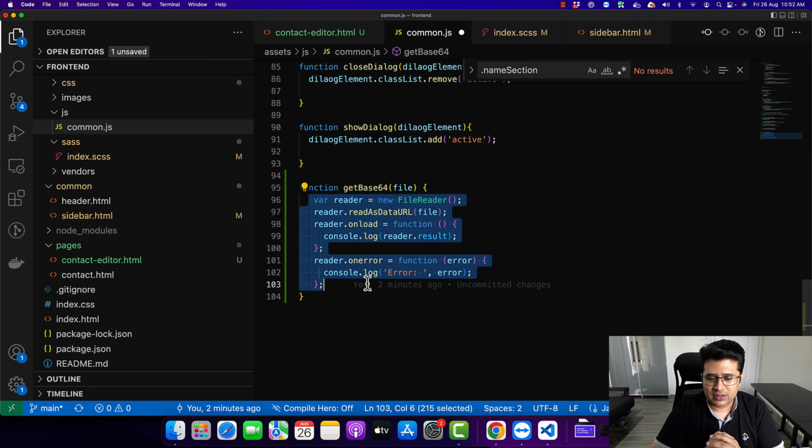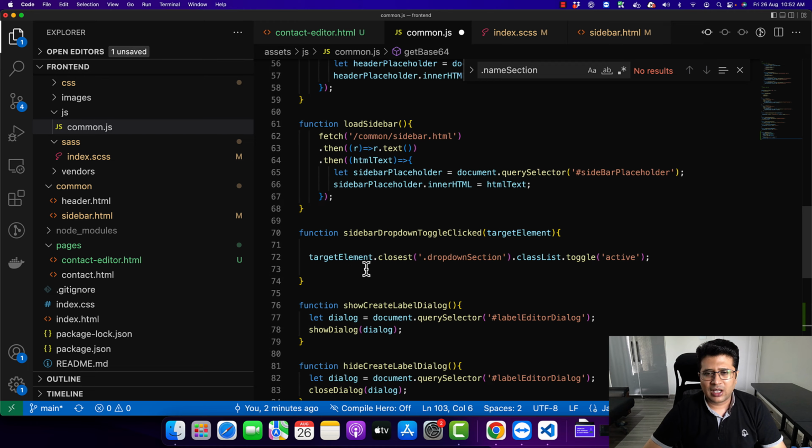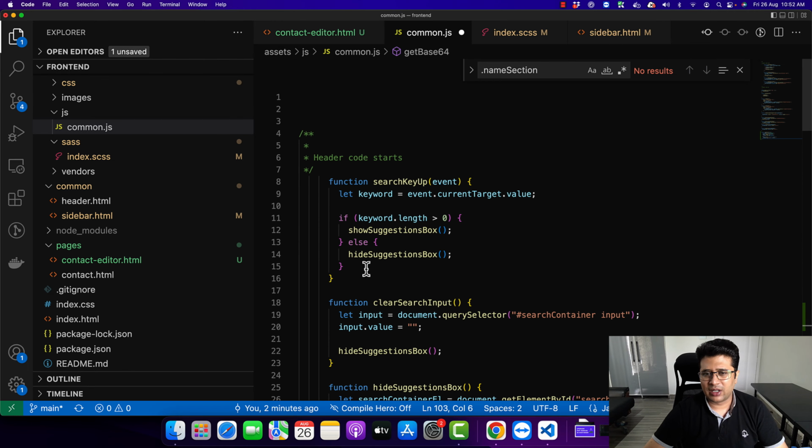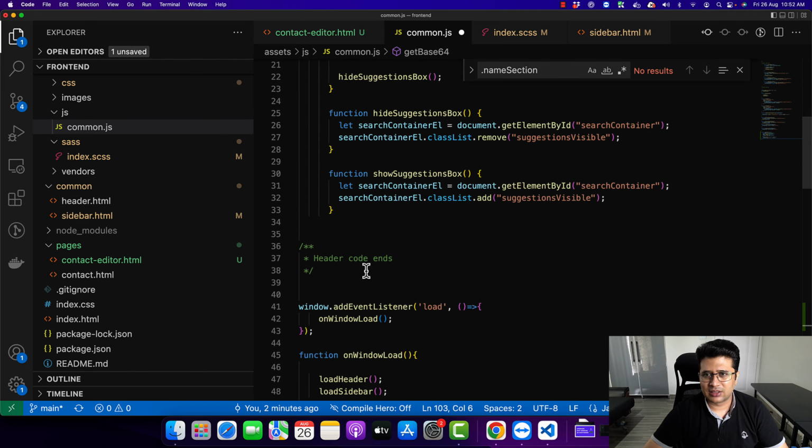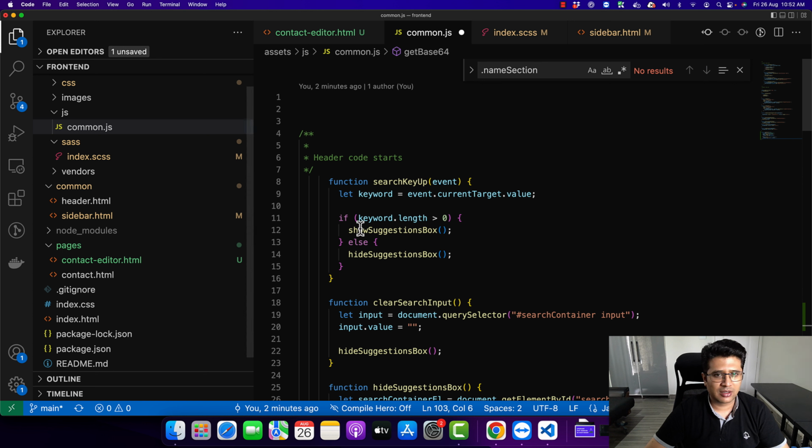If you don't, then I would suggest you read about promises first. You should have a little bit of knowledge of promises and the await and async things. I already have used the await and async in this project, I guess. Let me see where I have done that.